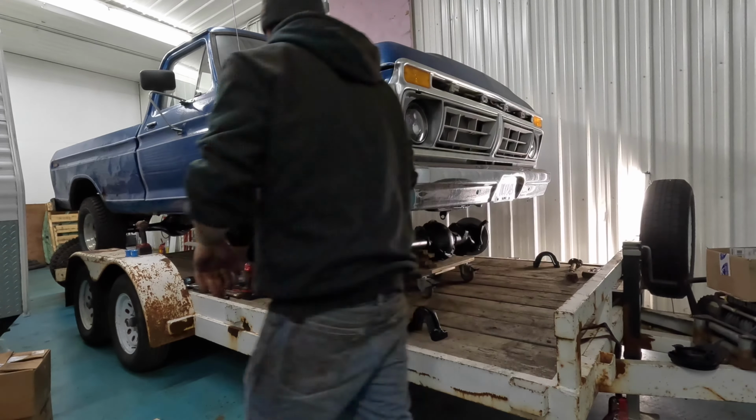So I just cleaned them up. They still work. They're just faded and ugly. So it really hurt to put those on such a clean axle. But if you take a look under here, it's just nice to see it all cleaned up. The axle's a little dirty from all the grinding, the wire wheel and all the rusty parts, but it looks good. I just got to get it greased up.